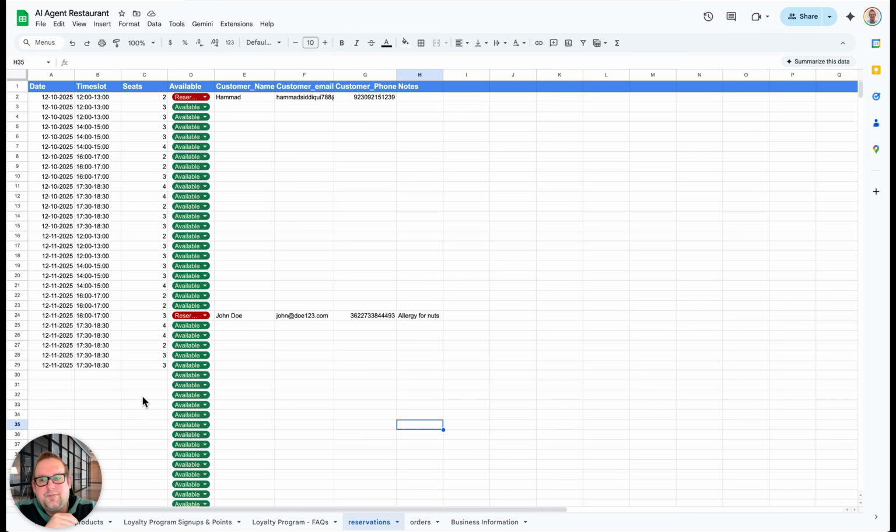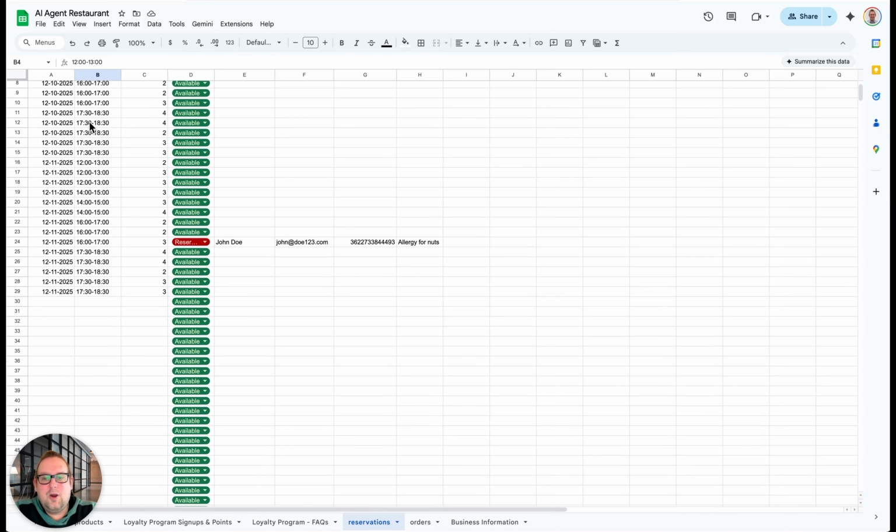But sometimes you cannot really use a Calendly or a Cal.com for this because you could have multiple of the same time slots, right? And a Calendly or a Cal.com only returns a single time slot for that specific time. So if you make a reservation, then those two will automatically be booked off, right? So you cannot view those anymore. So that is where the Google Sheet is a little bit more handy. Or if you can connect towards a better system, then you can replace the Google Sheet with that instead.